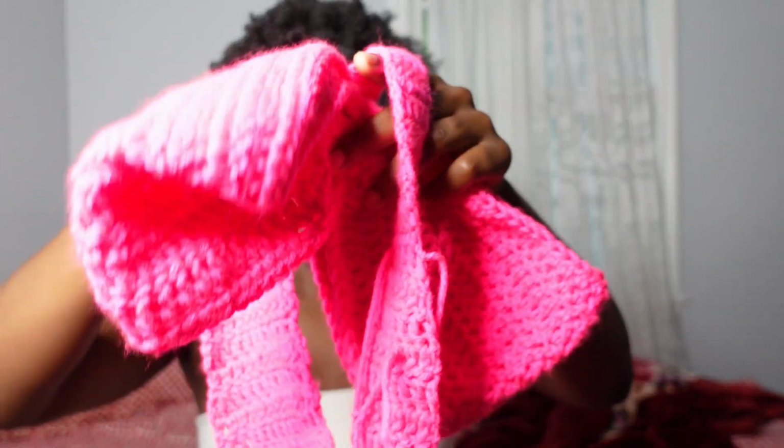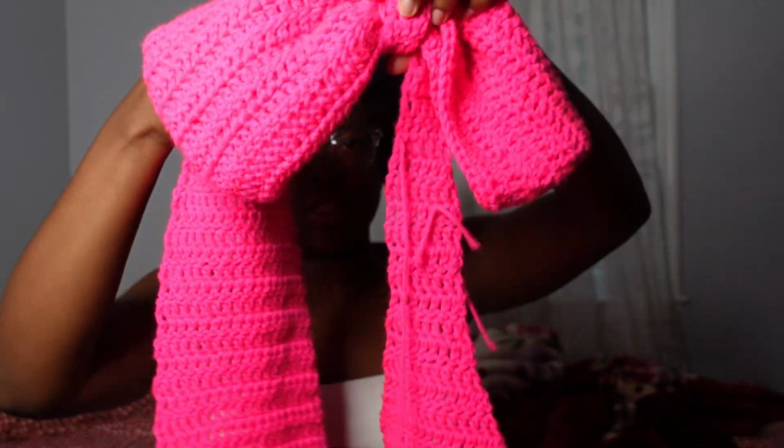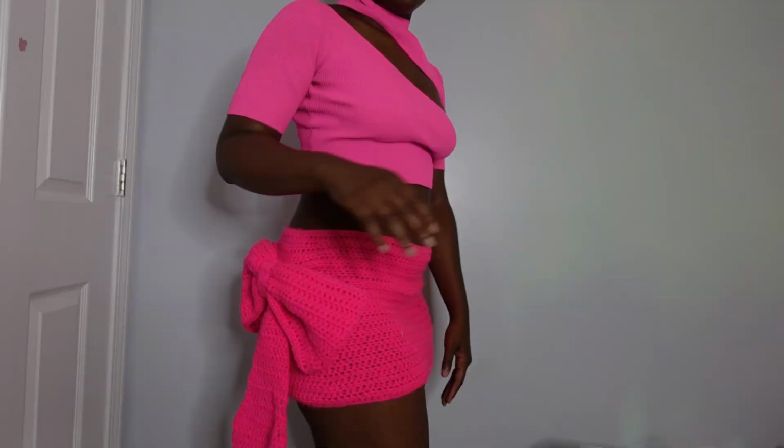So I'm about to connect all of them together. This is what the bow is gonna look like with everything connected. And then the bow is gonna be on the side of the skirt. So I'm gonna put it all together, and then I'm gonna come back and wear it. I wish I had a little outfit to put together for y'all, but I don't. And yeah.